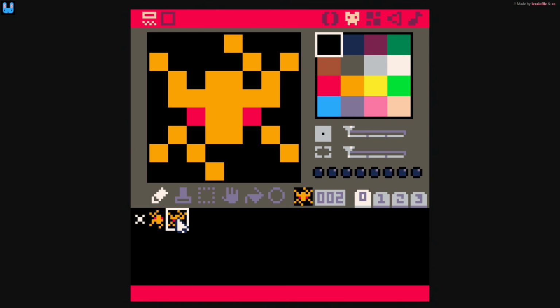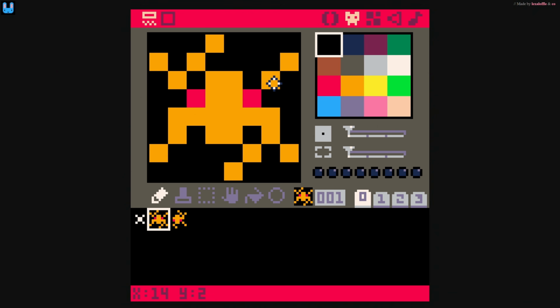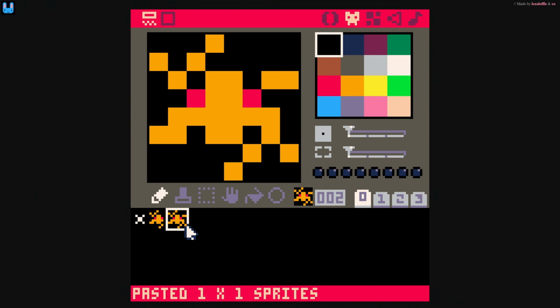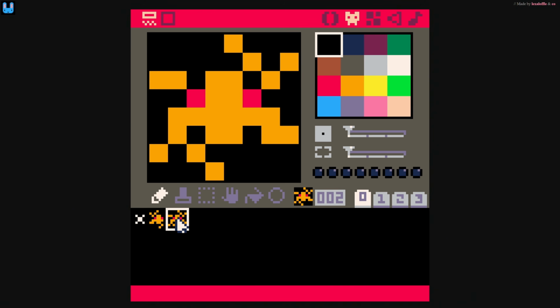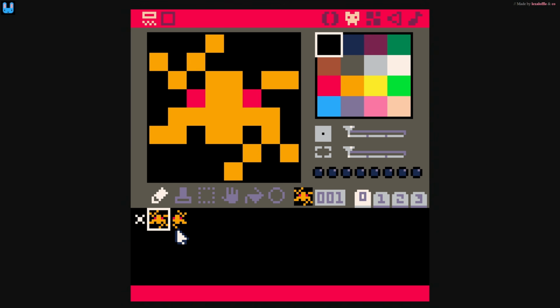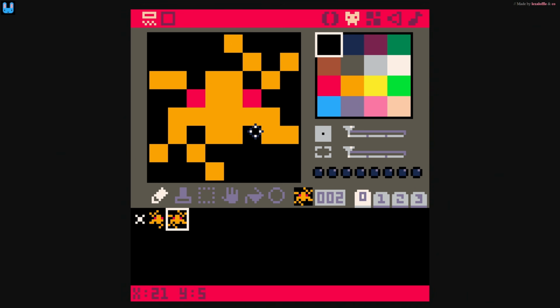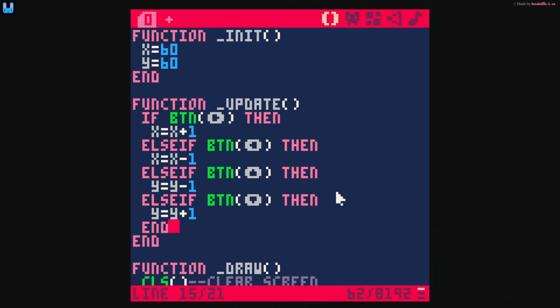If we kind of move back and forth, it sort of looks like he's skittering a little bit. And let's actually maybe just move this around a little bit. Here we go. Control C, Control V, and then V to flip it. Or we can say H to flip it. There we go. And so now he's kind of skittering. That's a little skitter animation. It's fun to say skitter. Now all we have to do is flip in between these sprites. So how do we do that?